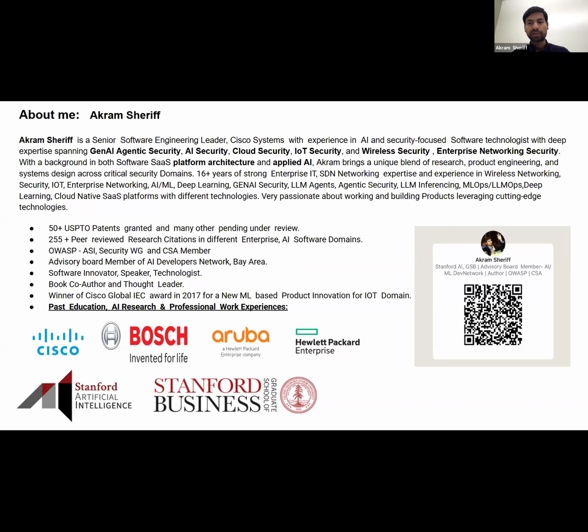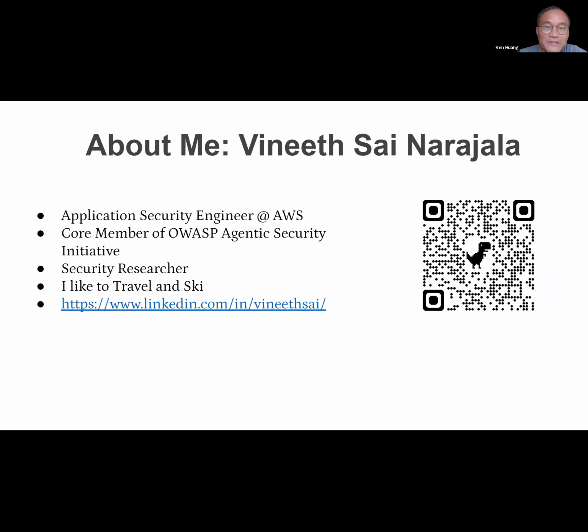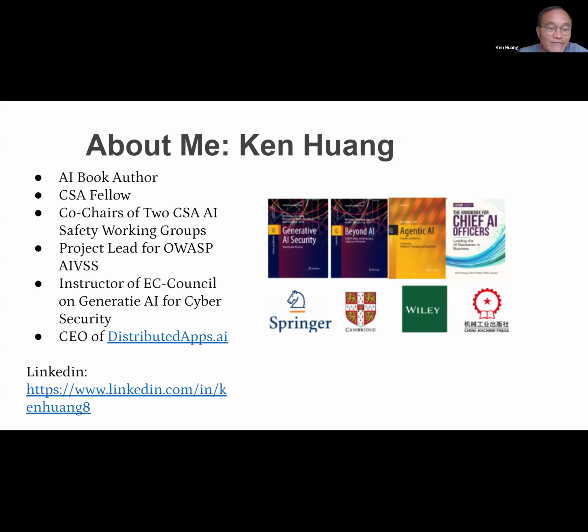Maybe Vineet, you can go ahead and introduce yourself. Sorry, Vineet. Yeah, no worries, Ken. Hey guys, I'm Vineet. I'm currently a co-author of the ANS paper. I'm also an application security engineer at AWS. I also work with Ken on a lot of the OWASP agentic security initiatives. And outside of work, I like to ski and travel. Yeah, great team. I think we work together very well.